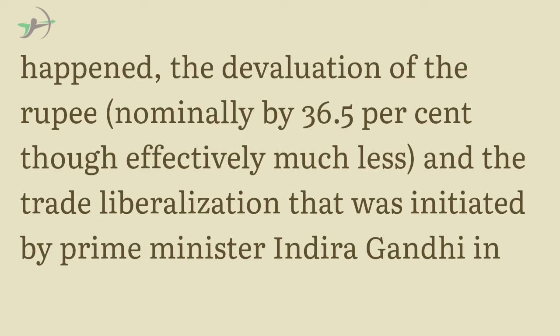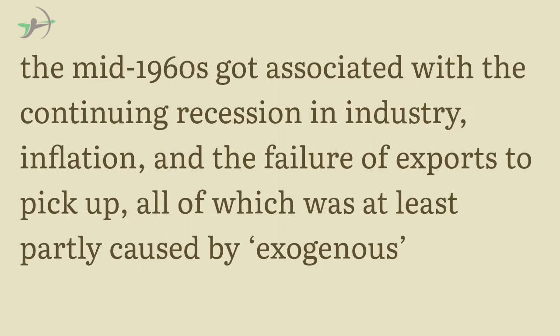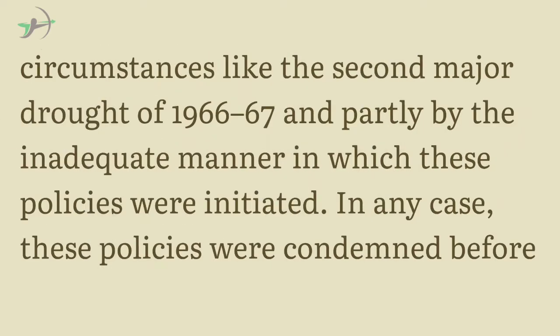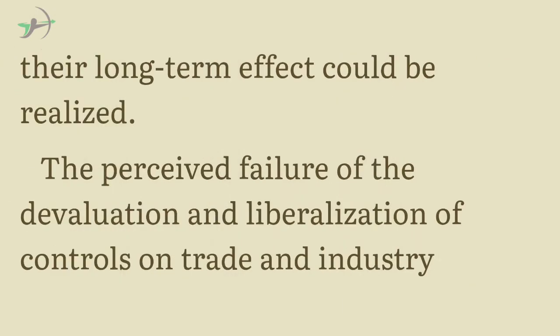As it happened, the devaluation of the rupee, nominally by 36.5% though effectively much less, and the trade liberalization that was initiated by Prime Minister Indira Gandhi in the mid-1960s got associated with the continuing recession in industry, inflation, and the failure of exports to pick up, all of which was at least partly caused by exogenous circumstances like the second major drought of 1966-67 and partly by the inadequate manner in which these policies were initiated. In any case, these policies were condemned before their long-term effect could be realized.